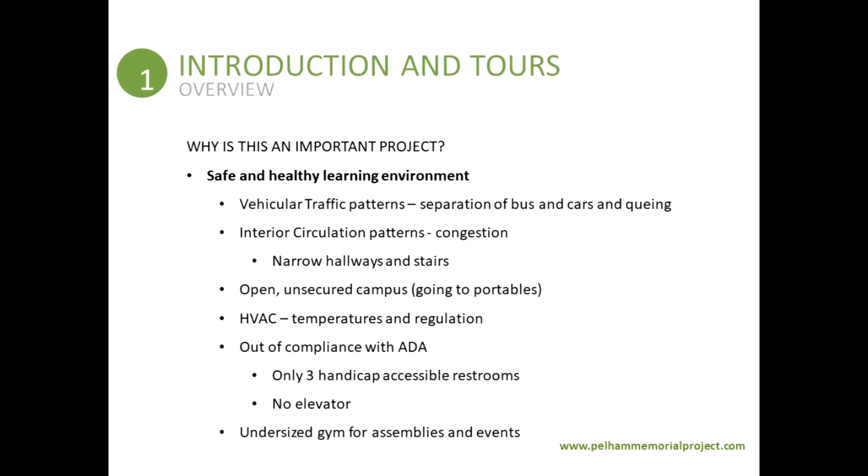The other thing is you're going to get a tour this evening, and thank you again for our great volunteers for doing that. But I want you to pay particular attention to the layout. It's like a big L. And it's an interesting layout because the hallways are very narrow. But there's one main hallway that, as people are passing to the cafeteria or to the gymnasium, other students are actually going up against the stream of students, and that's very challenging in narrow hallways. And so I want you to pay attention to the hallways this evening. Look at that pattern, and then imagine it filled with middle school age students who have challenges sometimes walking by their friends without touching them, hitting them.